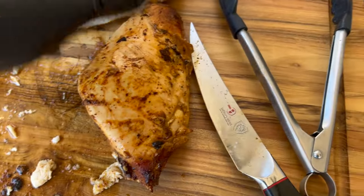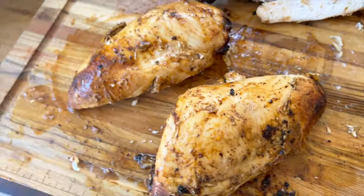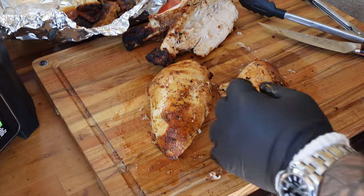We got two beautiful breasts. Gorgeous. All right, let's get these sliced up and give them a try. Although, we already did try them.